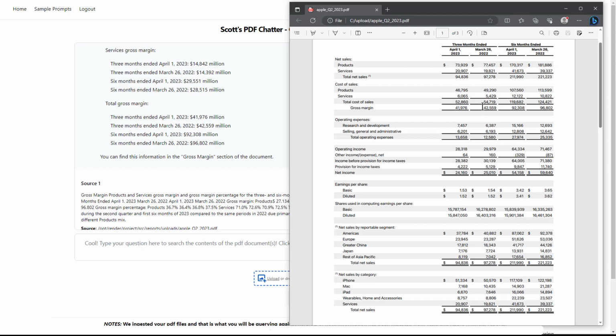The 3 months ended on March 26th is 42,559 million. And the 6 months ended April 1st is 92,308 million.